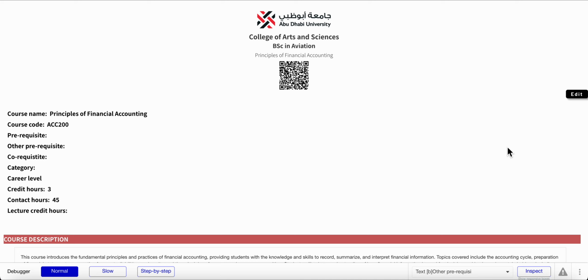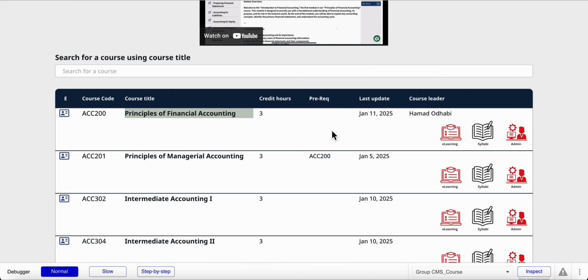Course team leader means someone who is teaching the course on his own, with no one else teaching with him, or, if there is a group of faculty teaching, one of them is the leader, to manage that. So this can be edited, and then if you come back to the main page, you will find something called e-learning here. Admin is not for you. You will not see it.